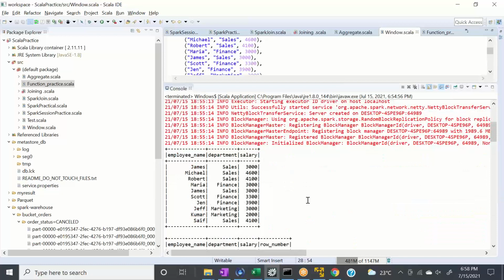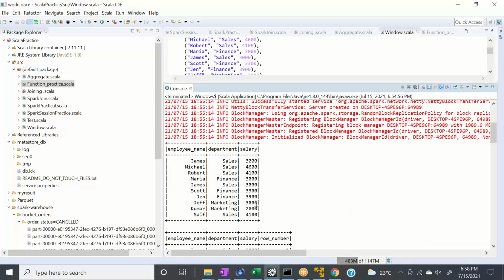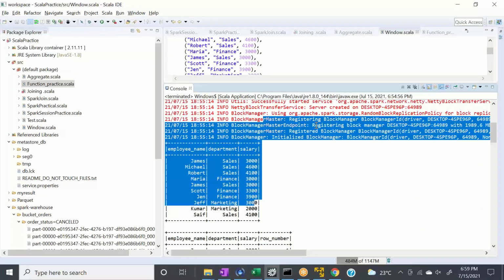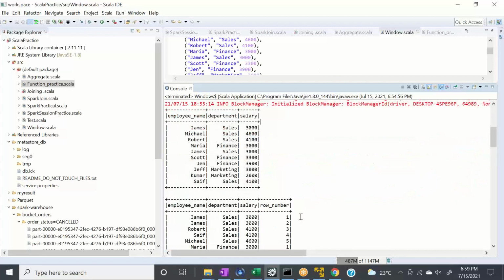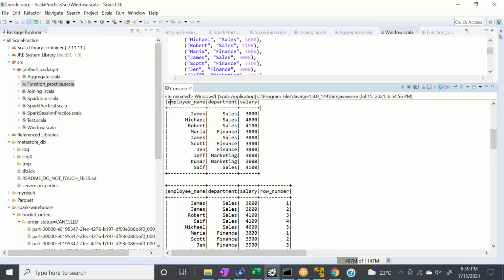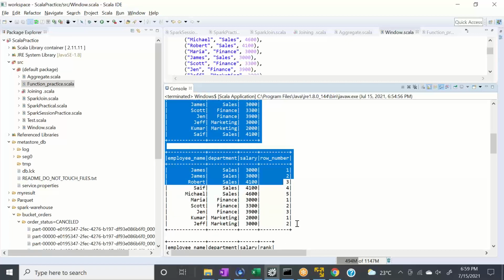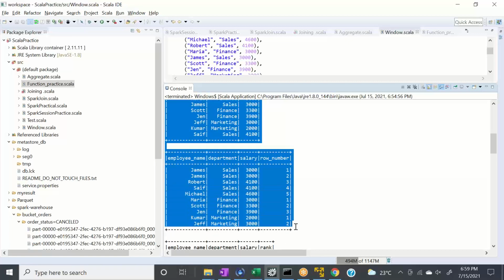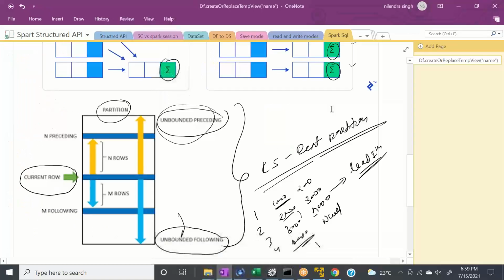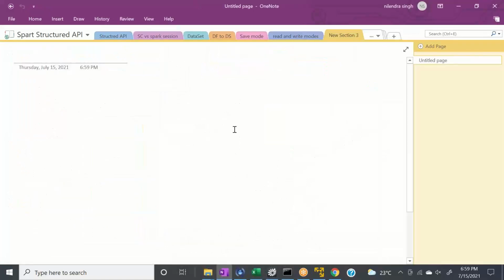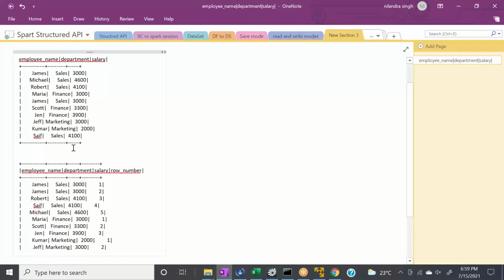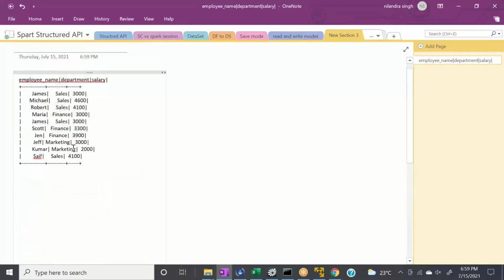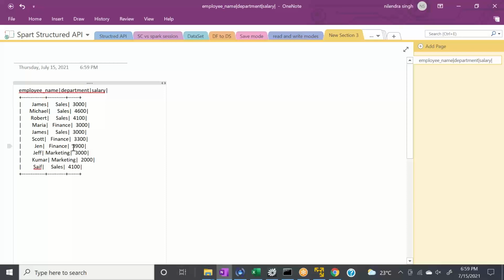This is our table. Let me copy this so that it will make sense. Control C, and I'll paste it here. So this was our input. What I asked is: give a row number to each row of each partition.